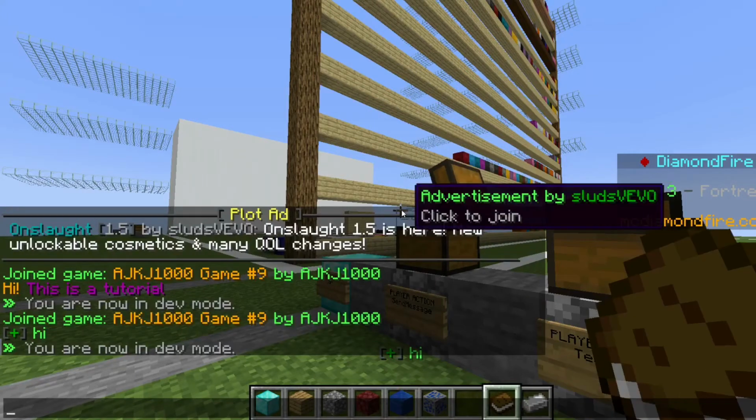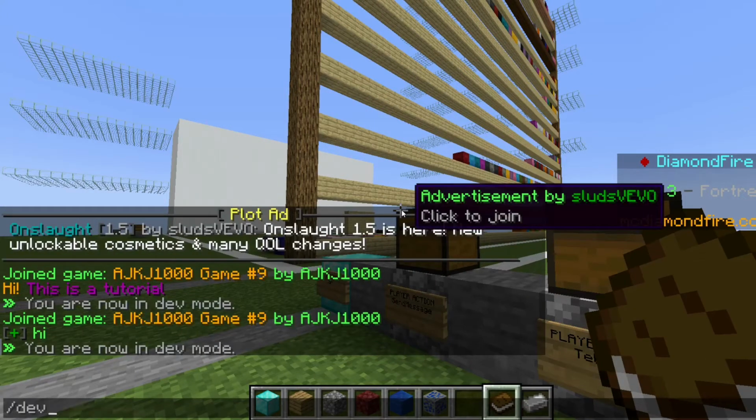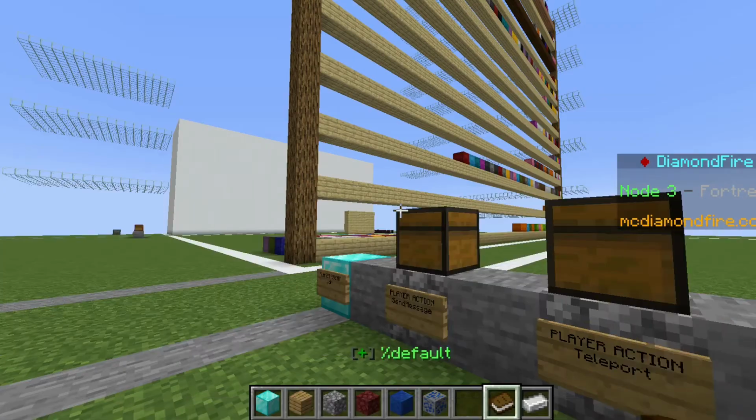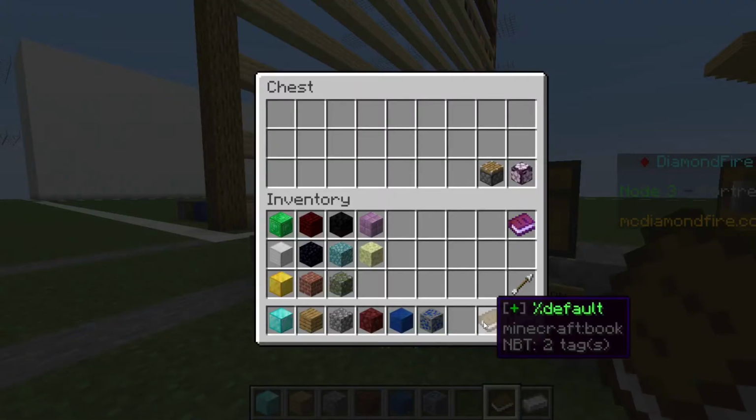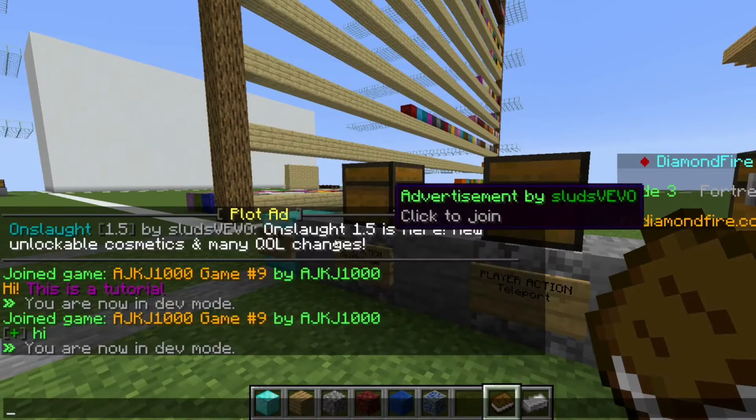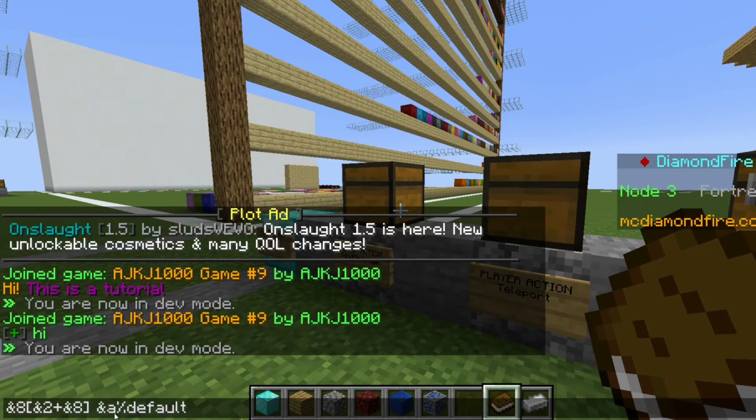When players join my plot, again, this is the intermediate portion of the tutorial. I type in, what you have to do is Shift and 5, so you can get the percent symbol, and default. This %default is called a selection.